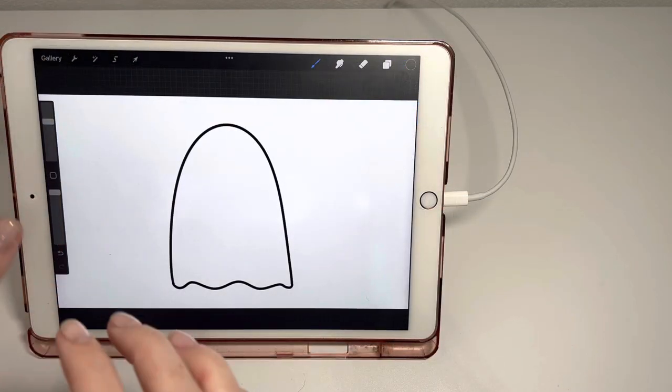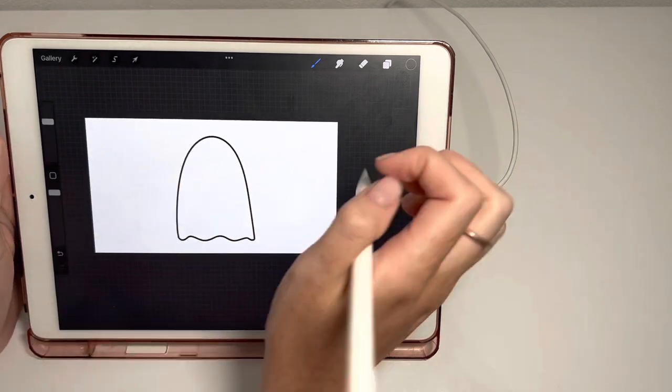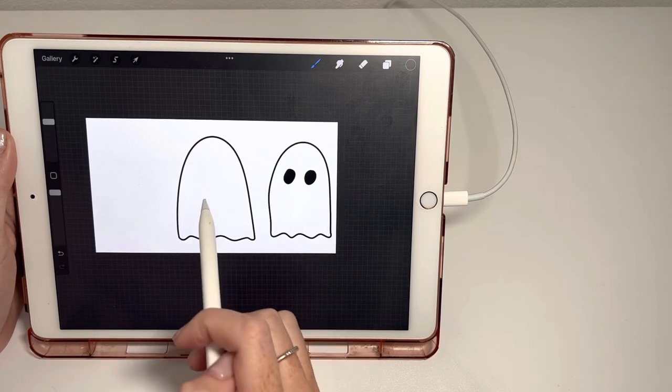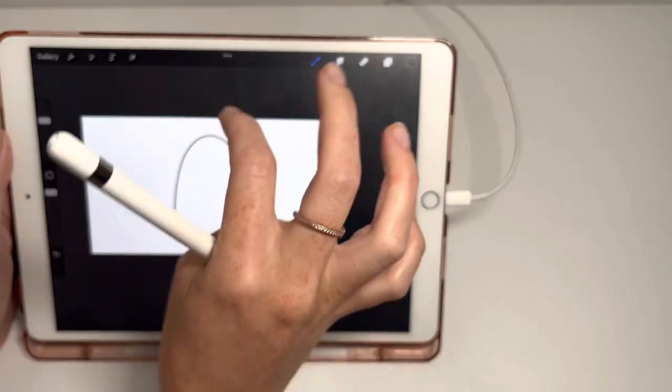Okay, I kind of like this one. So I'm going to show you guys. My iPad's going nuts. We're going to turn on this other layer. And here is the other ghost. And here is this one. We're going to add eyeballs to this guy here. So we're going to turn off this layer.